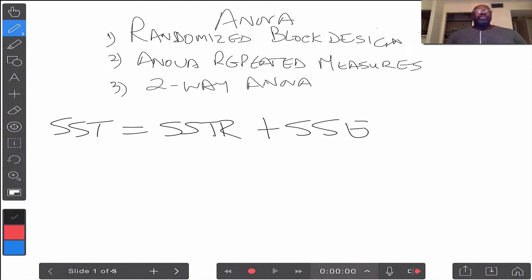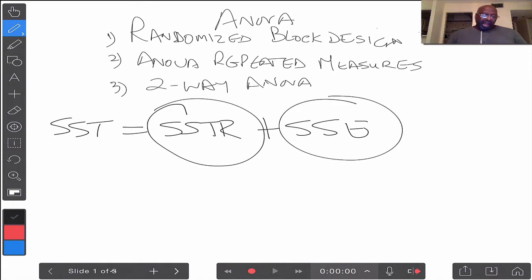And as I mentioned to you, we make the assumption that the populations are normal and that the variances are the same, or the standard deviations of the populations are the same. In which case, we try to estimate the population variance using the variation due to the treatments and the variation due to the error. To do that, we calculate MSTR, the mean square due to treatments, and the mean square is simply SSTR over the degrees of freedom.